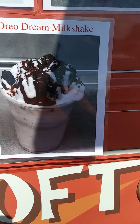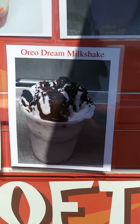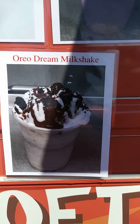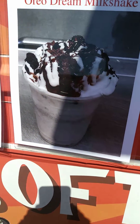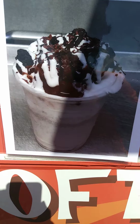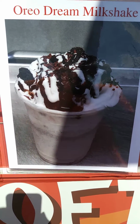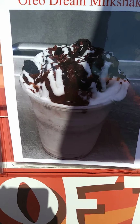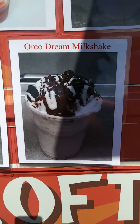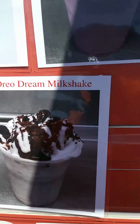And on the top, you got whipped cream, dark chocolate brownie. And these brownies are homemade, guys. No store-bought here. All homemade. And so we got a homemade dark chocolate brownie, Oreos, chocolate sauce, marshmallow fluff, and chocolate sprinkles. Now that sounds like a dream come true. Now you gotta try it.